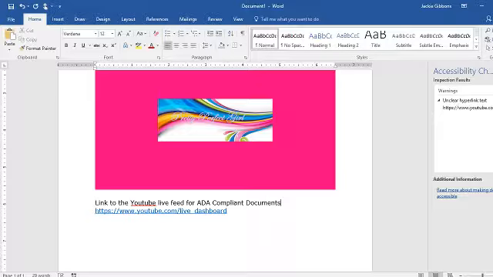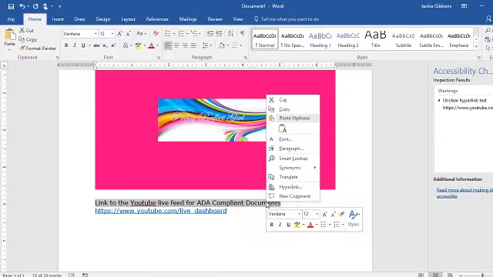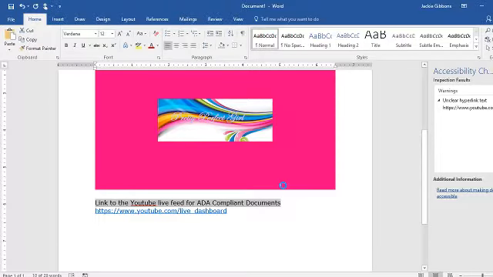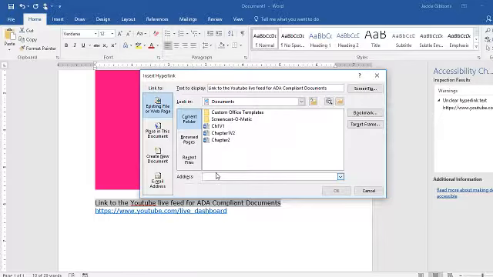Okay, so on this, I already have saved my hyperlink, right? So let's go ahead and you can either highlight the link or you can highlight the whole sentence. I'm going to go ahead and highlight the whole sentence. And then I'm going to right click on it and add my hyperlink. So here's where you stick the hyperlink and you just paste it wherever you got it from and hit OK.